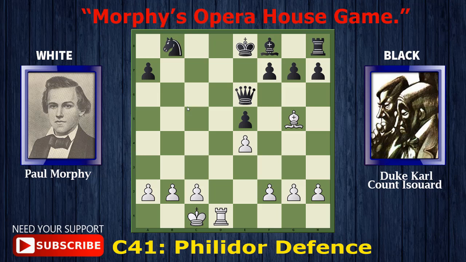Now can you tell me what was the move played by white? Yes, of course. Morphy then played rook d8, check and mate. Rook d8, ending the game with checkmate.